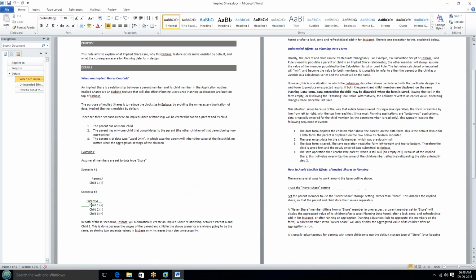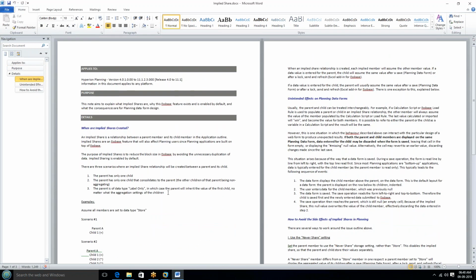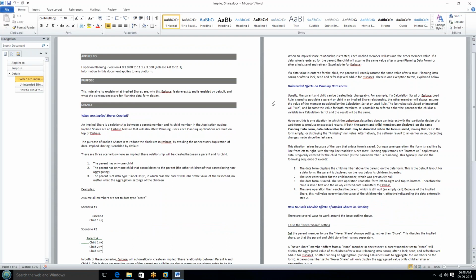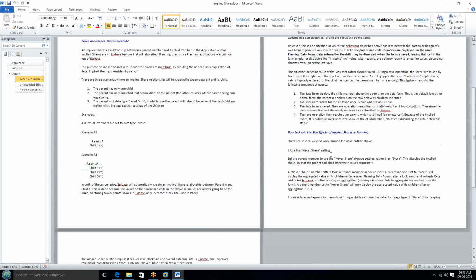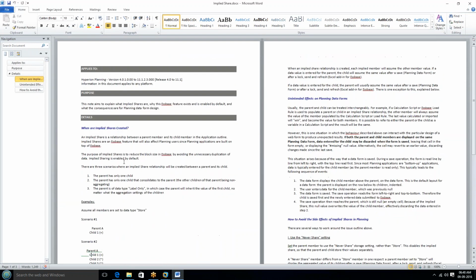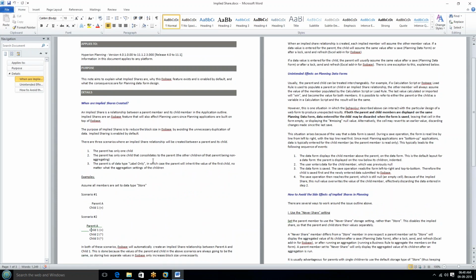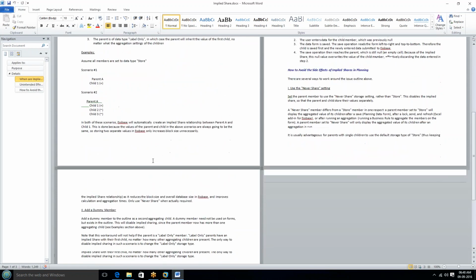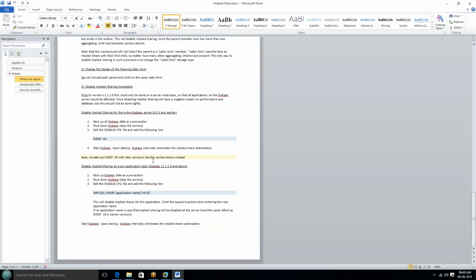There is also situation number 3, and you can go through this document for the unintended effects in the planning application. You would see this issue very normally in planning applications, and we would tag that parent as never share, only then would the issue get resolved. When you talk about planning, you'll be able to understand better. However, I'll give this document to you. You can go through it.